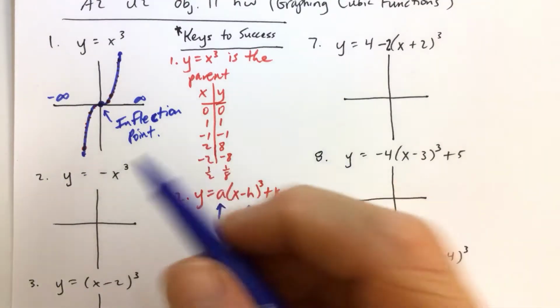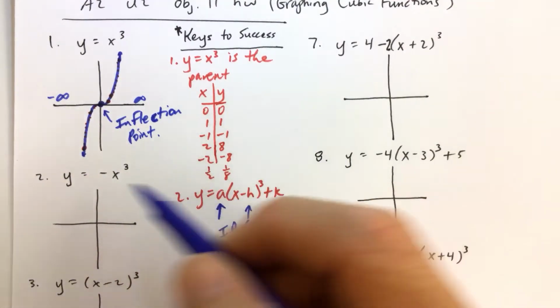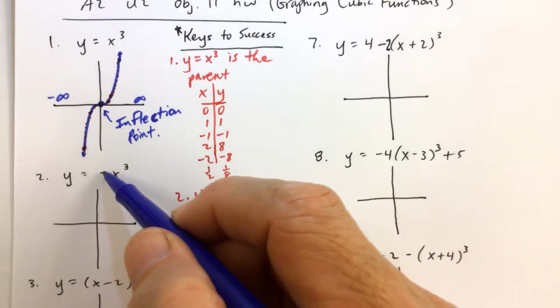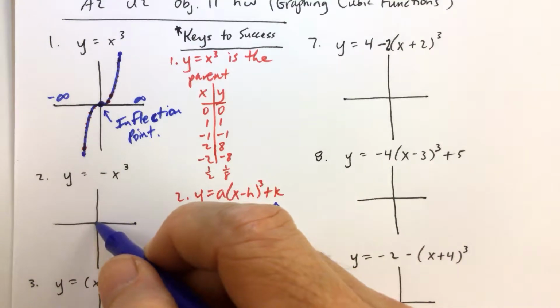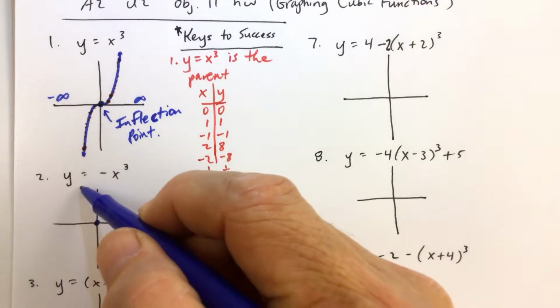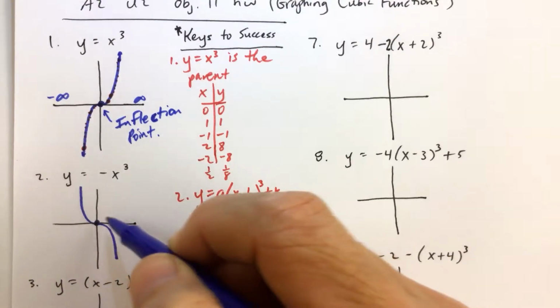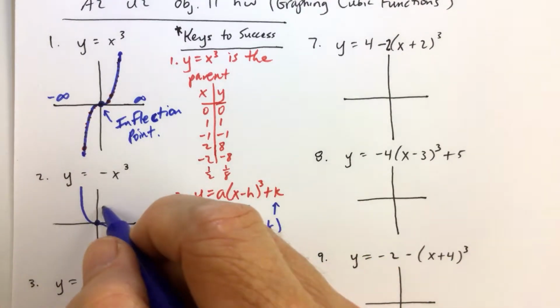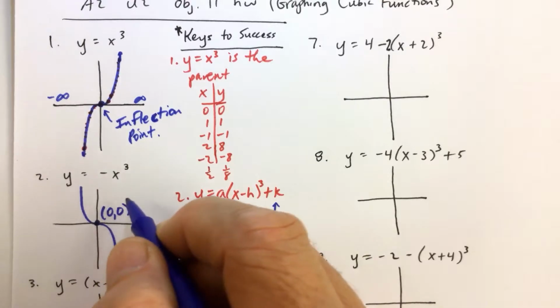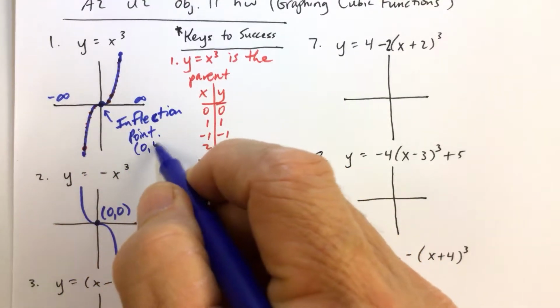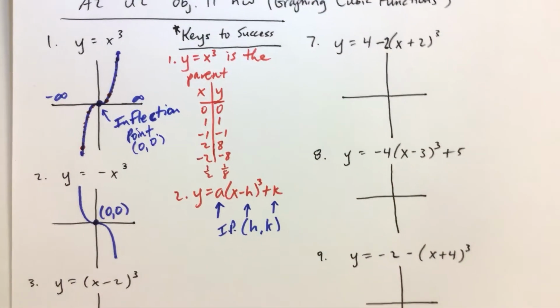And so let's take a look. Also the a, if it's negative, then the graph would flip over the x-axis. And that's exactly what happens here. So if a is negative, then we still have our hk is 0, 0, and we are decreasing. So this graph is decreasing from negative infinity to infinity. And again, we're always going to label the inflection point. We didn't even label it on the first one. So the inflection point is at 0, 0. I said it, but I didn't label it.